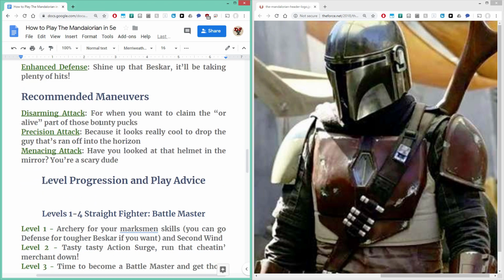Now this does involve Battlemaster, so we do have some recommended maneuvers for you as well. And I think I went more for the more thematic approach. We're kind of limited because we're using a ranged weapon to begin with, but things that I would normally include, like parry, for instance, for a bit of defense, I've left out because whilst you could kind of theme that as your armor soaking the hit or something, it just didn't really seem to fit the bounty hunter vibe.